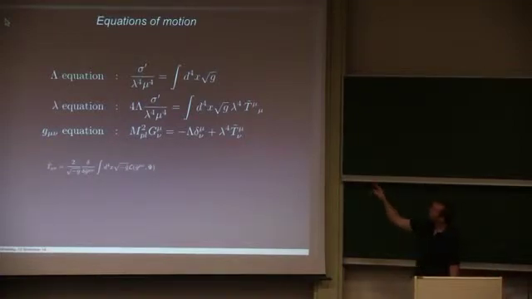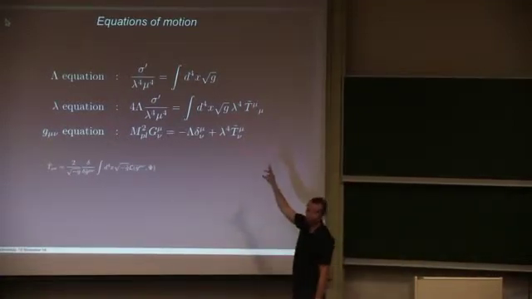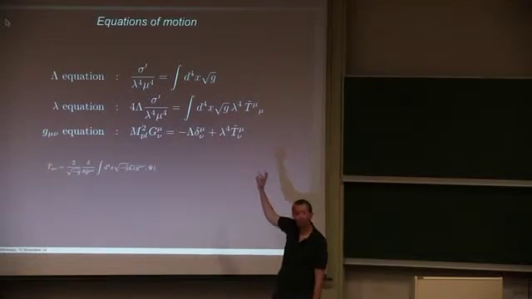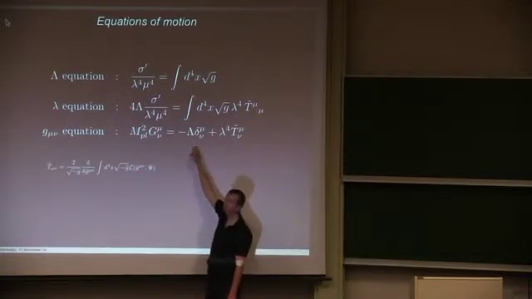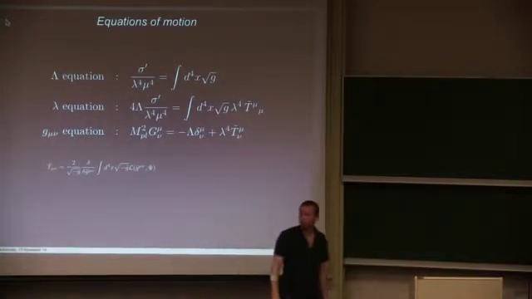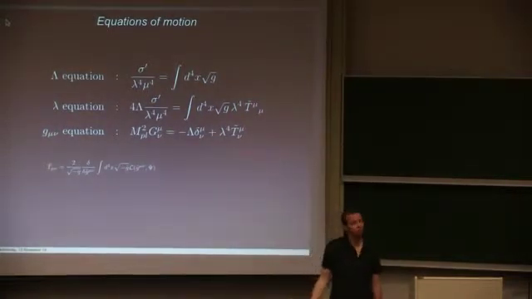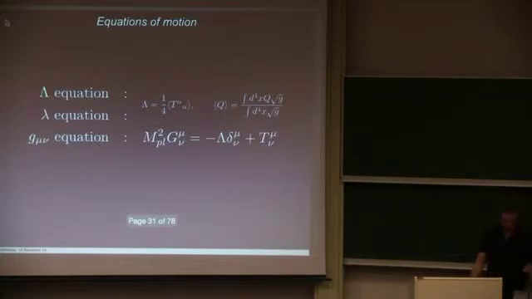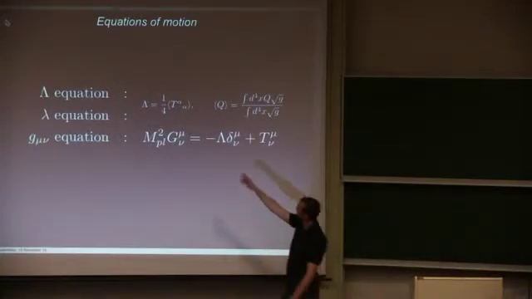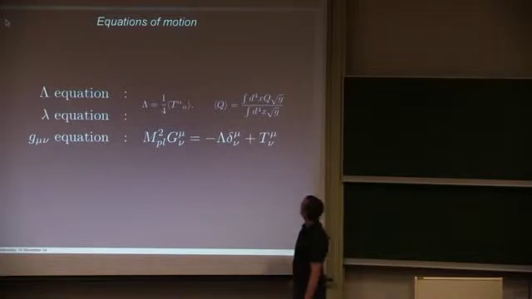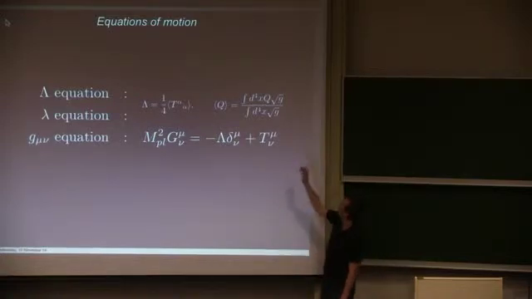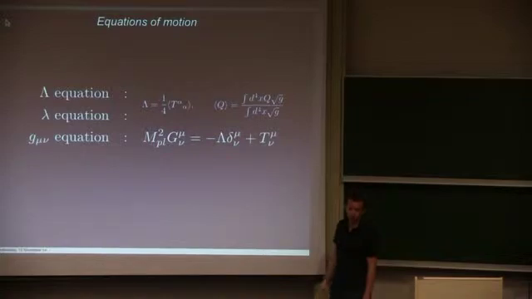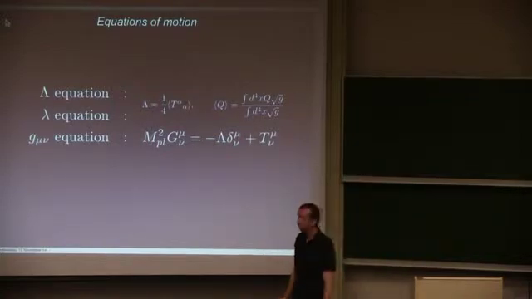So what I want to do now is, the first two equations, you can see that if I combine them, I can actually get a value for what this bare cosmological constant is. In general relativity, that's a completely arbitrary thing. You don't know what it is. You just have to fix it. You tune it. Here it's actually given to me by the dynamics. And what does it give me? Well, it tells me that lambda should be the space-time average of the trace of the energy momentum tensor. Okay? It's a space-time average.